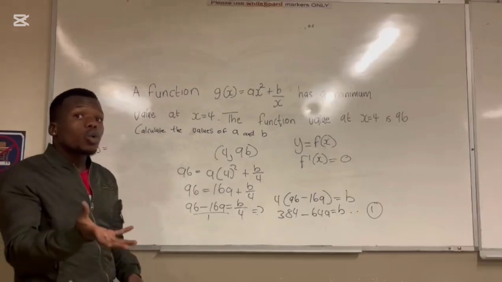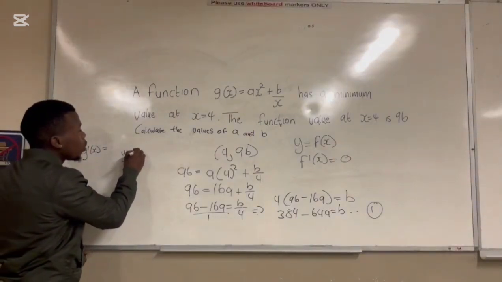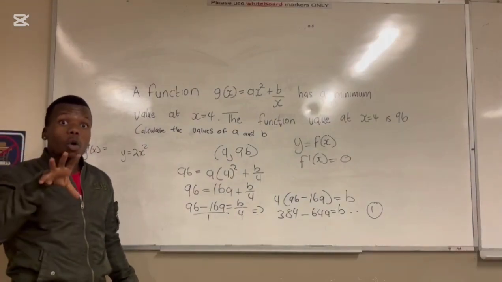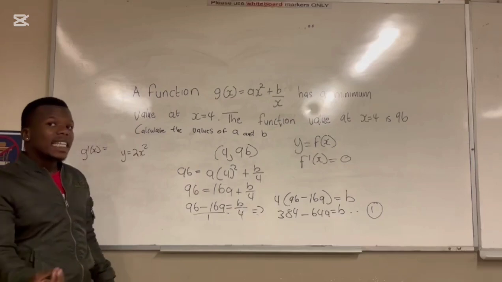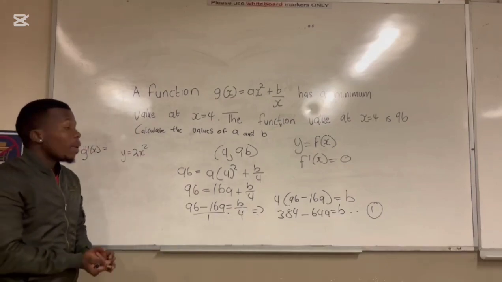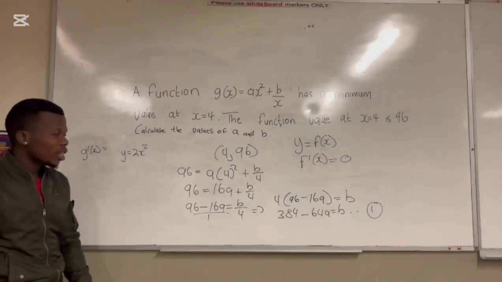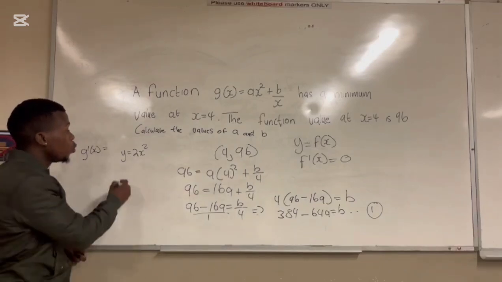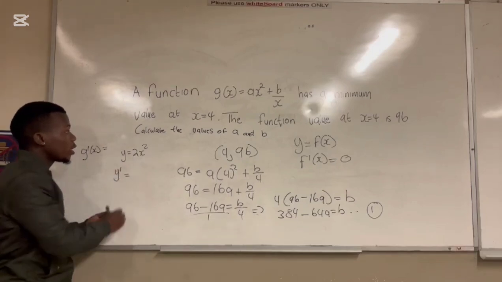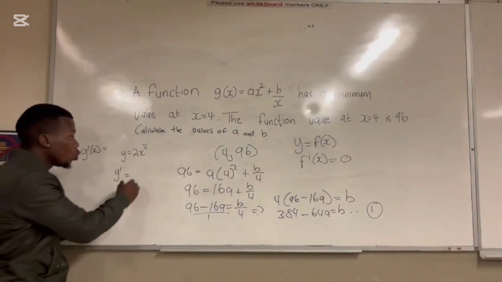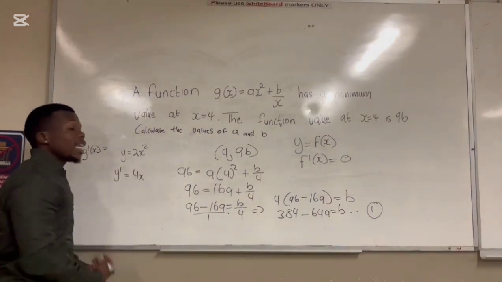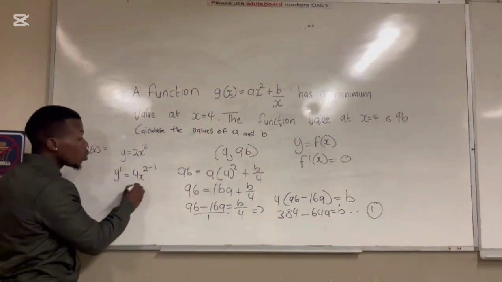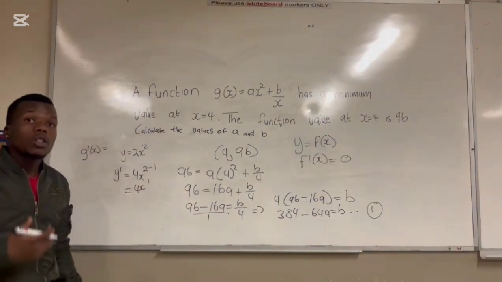Let's check something. Let's do a quick example. Let's say I'm given y equals 2x squared. I'm repeating, we say exponent multiplied by coefficient, exponent minus 1. In this case, what is my exponent? My exponent is 2. What is my coefficient? My coefficient is 2. It means my first derivative of y will be 2 multiplied by 2, which is equal to 4x. And then I go back and say exponent minus 1. It means I will have 2 minus 1, which is 4x to the power of 1.